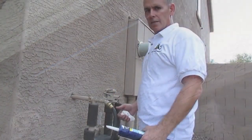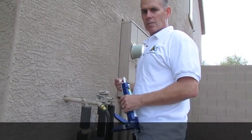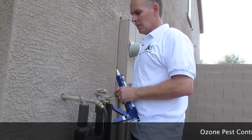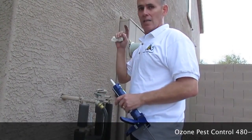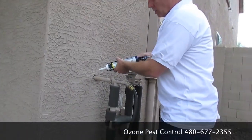You can see the idea here is to seal everything that's about the size of a credit card. So you're going to want to go around the outside of the house, checking all the plumbing, checking any electrical, anything that enters the house, lighting, exterior lighting, anything. You're going to want to go around and just silicone them all up.